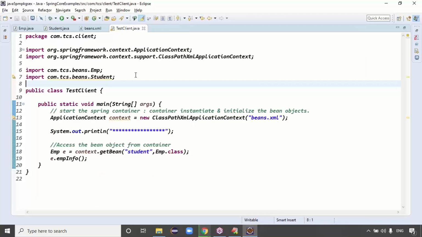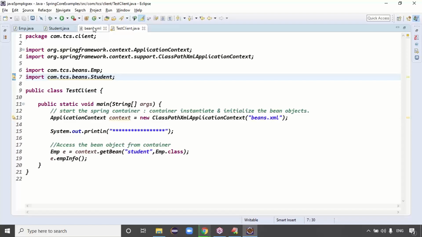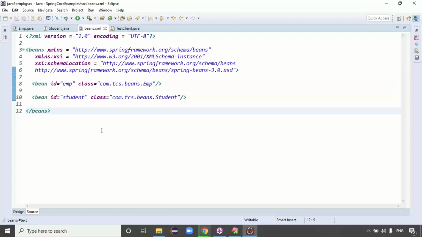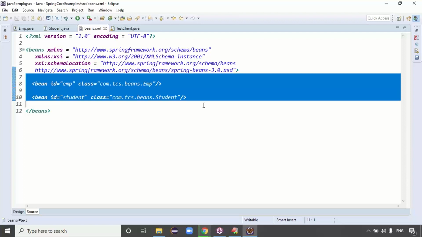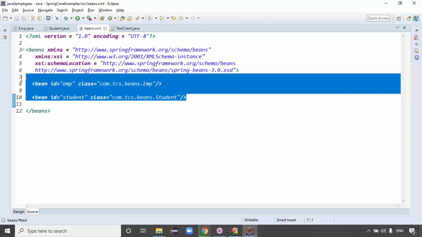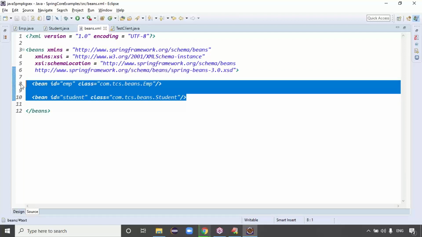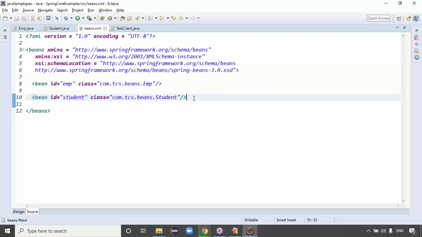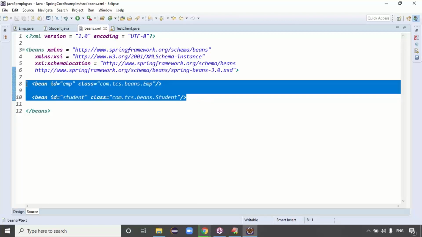Yes. And tomorrow, see, today we configured the bean class. Tomorrow I'll remove these beans and use annotations. For every topic, first I'll take the XML configuration, then I remove this configuration. Tomorrow I'll use the @Component annotation. If you use the @Component annotation, I can remove these beans; that I'll tell you in tomorrow's class. And in the next class, autowiring is there. For autowiring, first I make the beans configuration file, then I remove this configuration and simply use the annotation @Autowired. Like that, we will move forward.